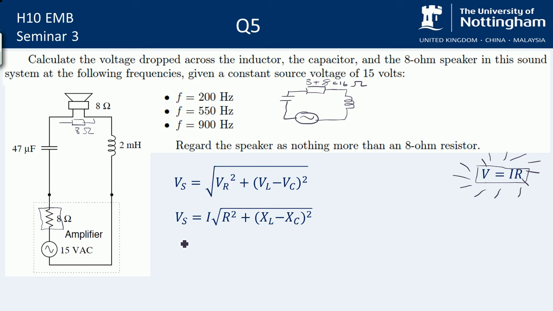So what we can say is Vs is equal to I times R squared, which is the total resistance. So that's 16 squared plus, and remember XL and XC, we've got XL is equal to 2 pi F of L. So I'm going to solve for 200 hertz and then the idea is the same for each one.